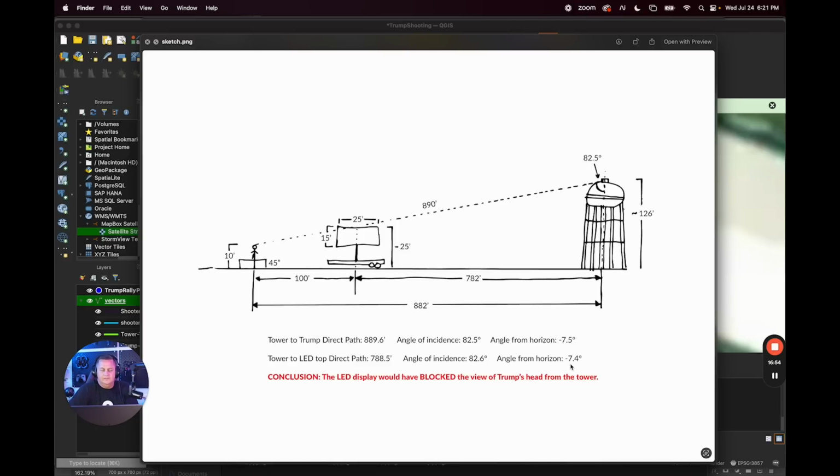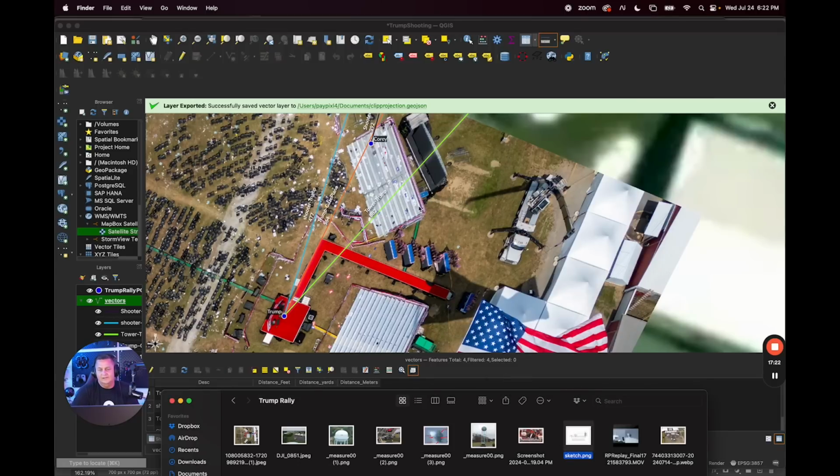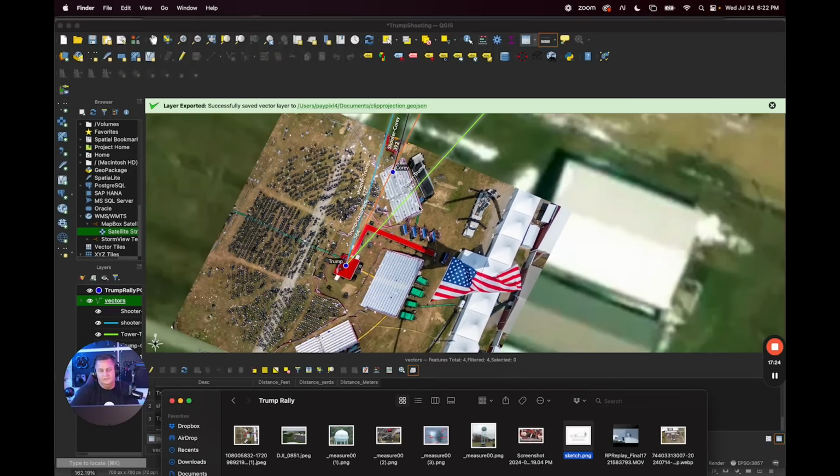This tells me that somebody probably went on stage ahead of time, either on the advanced team or the advon team, maybe one of the snipers, actually took the time to go to the platform, the podium where Trump would be, making sure they got the accurate height of Trump. They looked at the LED, they looked at the water tower, and they lifted the LED to make sure the water tower was covered. That's pretty smart. So based off of data, I can say with confidence, somebody took that into consideration, and good on them.